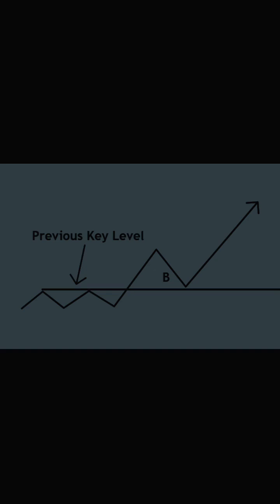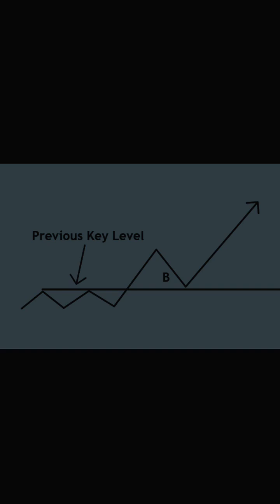Once the speech happens, it shoots up from B. Right after the speech, it starts to shoot up. I want to show you something real quick in the next part. So now you know news makes prices jump. You just need to be ready. After the speech happened, we know what happens at C. The previous key level of support was before B. We'll have a whole other level of support after C. After the stock price rises, you don't use the same lines anymore because it created a whole new trend.